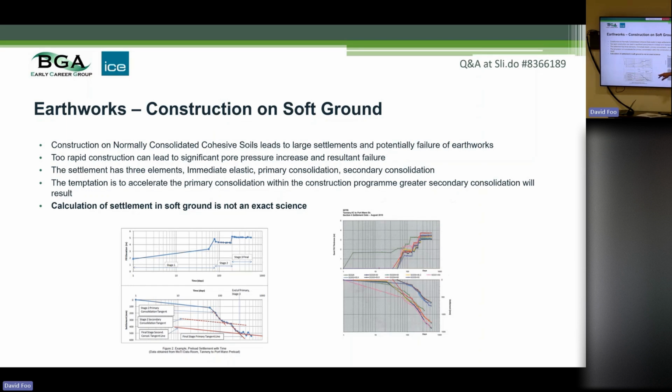This example here is from South Fraser Perimeter Road, which is the picture I showed you before of the peat failure. This was an interesting job because the overall client, it was built as a P3 scheme. The overall client was the province of British Columbia. And what the client did was built most of the earthworks on the 40-kilometre scheme before they let the main construction contract. So what they did was they instrumented all of the earthworks.